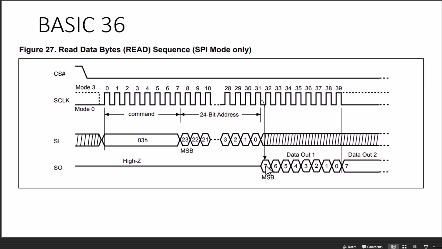Consequently we get data 1 out, data 1, 2, 3 like that, and it depends on how many chunks of data that flash memory supports. For the sake of simplicity, it is like 64, maybe 128 or 256 in one go.